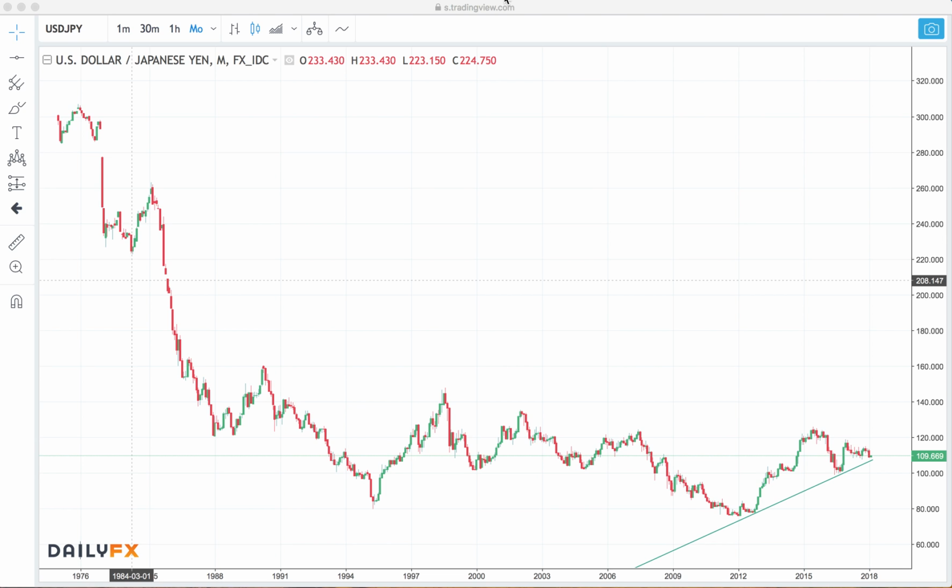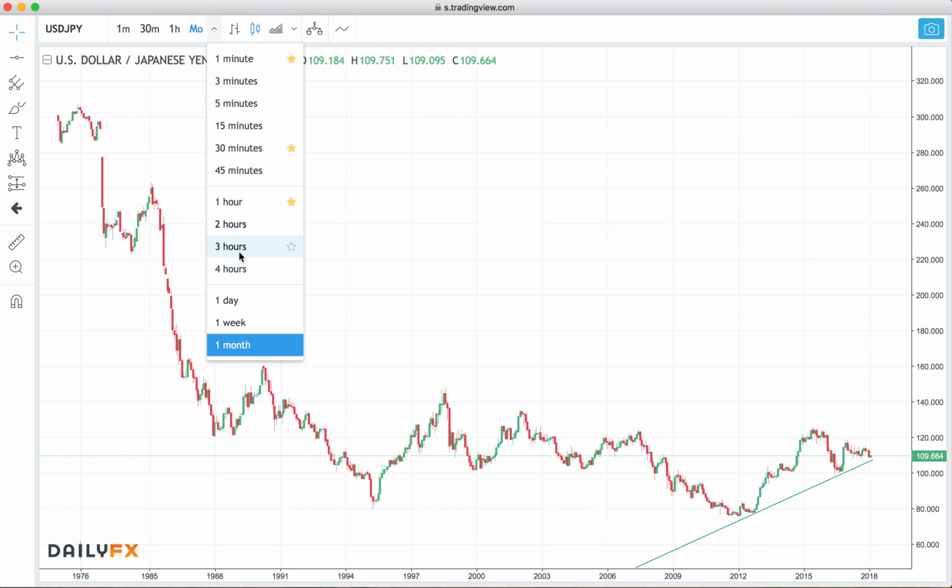What we're looking at is the monthly view of the yen going back to the early 70s, mid 70s. And I'm just putting it here for perspective's sake. And 2011 was the low for the dollar yen. It was also the low for the dollar franc. So now I'm going to go into a daily view. I just wanted you to first begin with a perspective of what we're looking at.